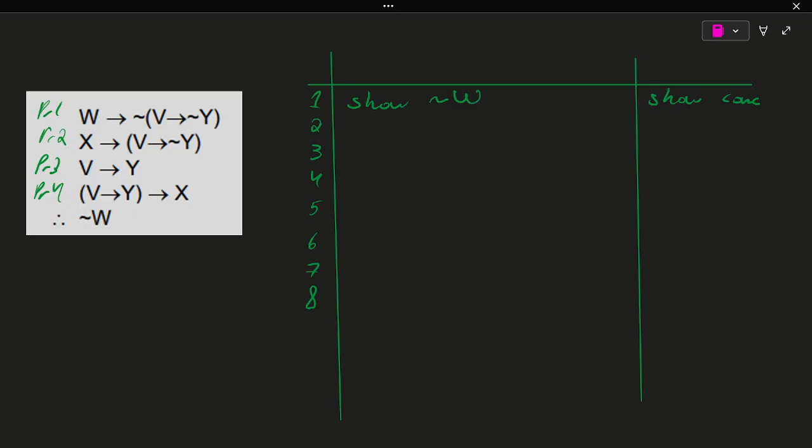Okay? Right now, there's not much we can do looking at it, right? However, let's look at using premise 3, which is V then W, into premise 4, V to W to X. Using PR3 and PR4 in modus ponens, we get just X. These lines right here, added into one, bring us just X.